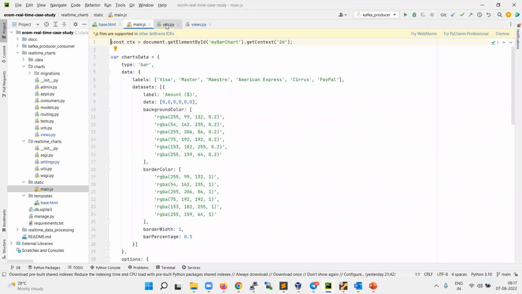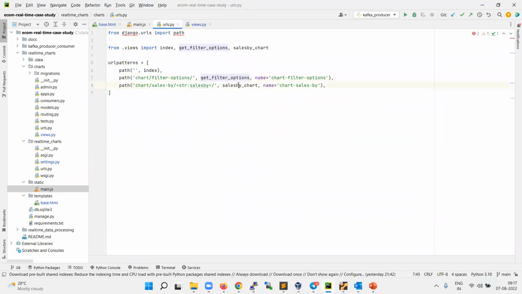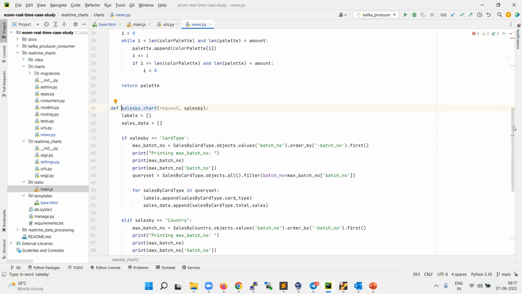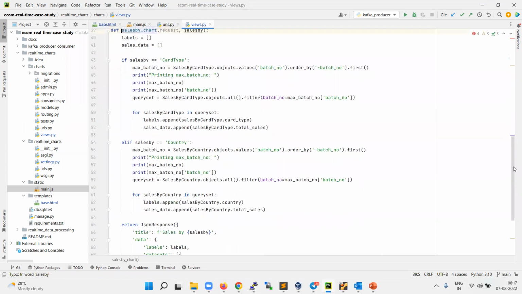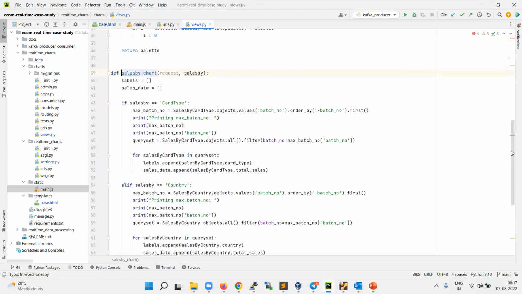It will call this function, and similar to what we put in the channel consumer, here we are just getting the latest batch number from the table and querying the table based on the latest batch number.